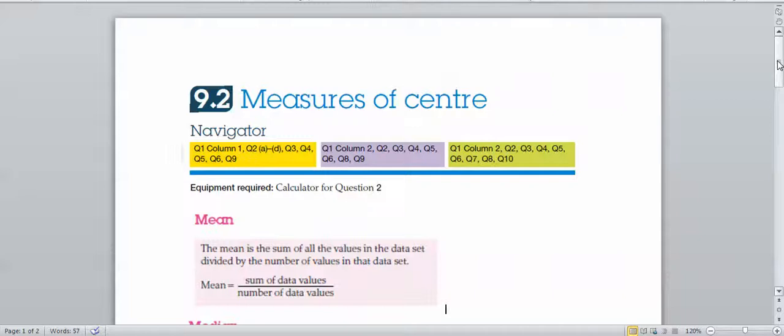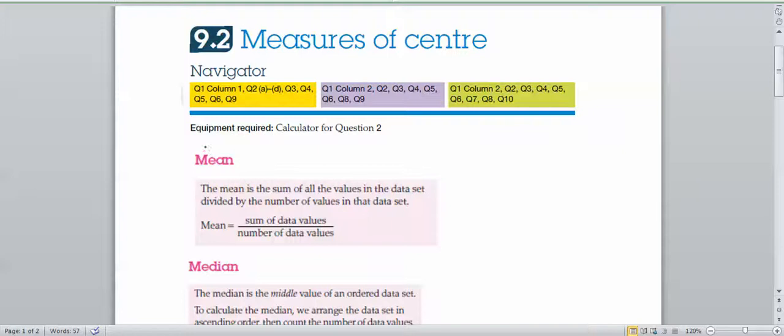So, for example, we have the mean. Now, what is the mean? I guess you could think of it as the average. And the average is basically the average value for all the data. But we actually know that in maths as the mean. So you can see here the mean, and that's the sum of all data values divided by the number of values.